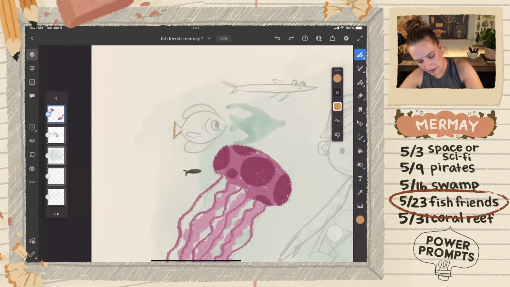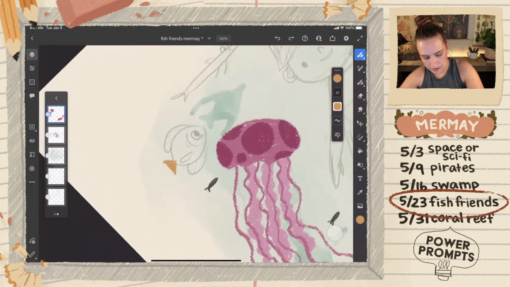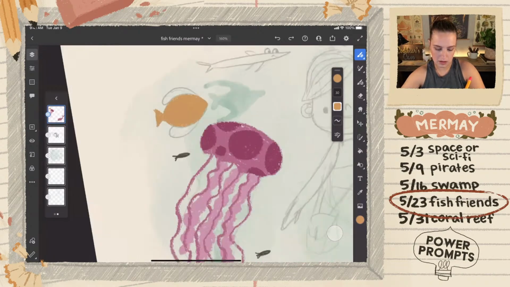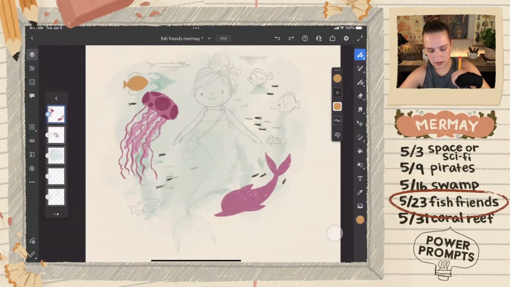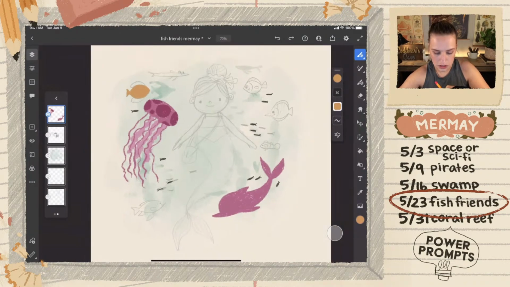Might make this guy a little bit yellow, like a golden color. Okay. And might actually make her tail gold too, like that goldenrod color.